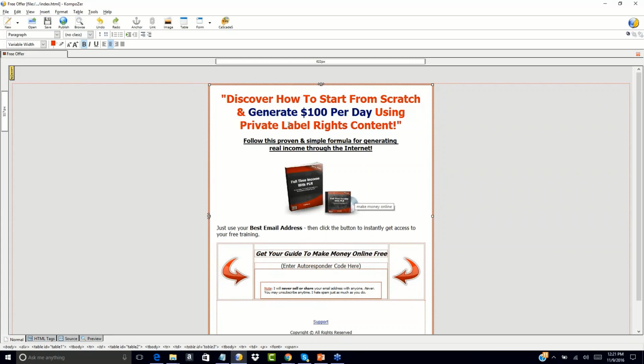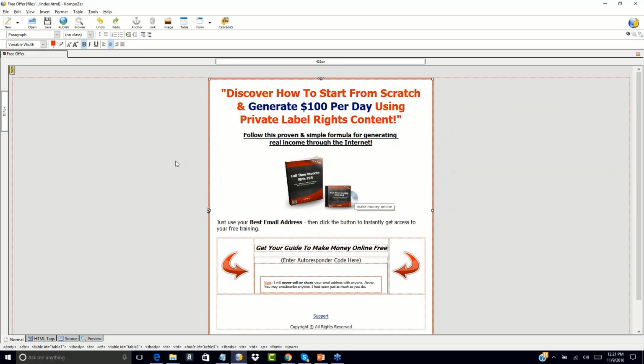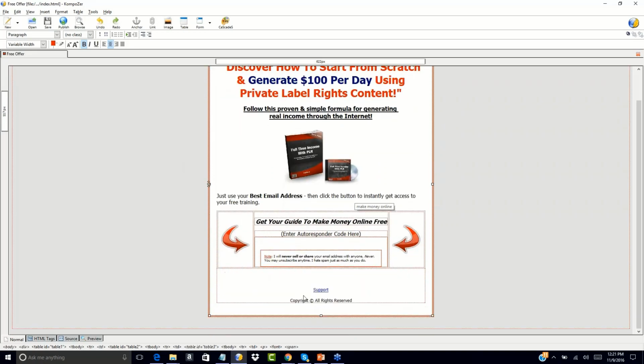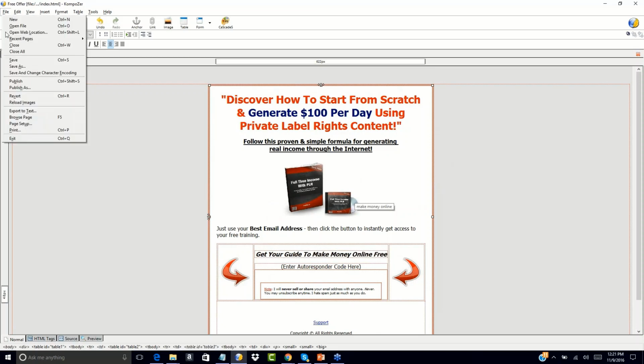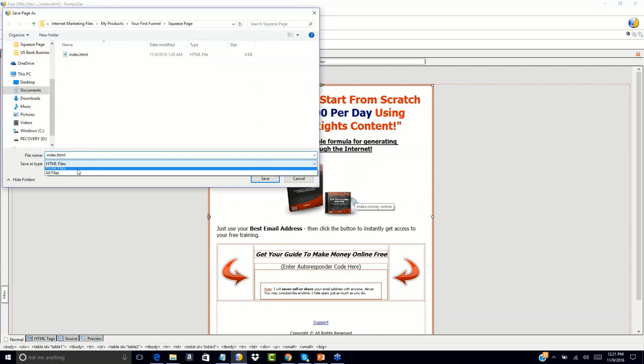So I like to keep it extremely simple when I do this. So this is my squeeze page. This is how you edit it with Composer. Super simple process. You can change the copyright info to be your business down here. And so you could put copyright your business name here if you wanted to do that. And so that is good to go. So now I would come up here and I would say File, Save As, and then let's just save this as an HTML file, and we'll say index-2.